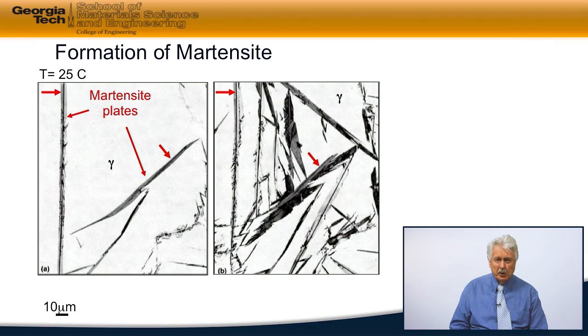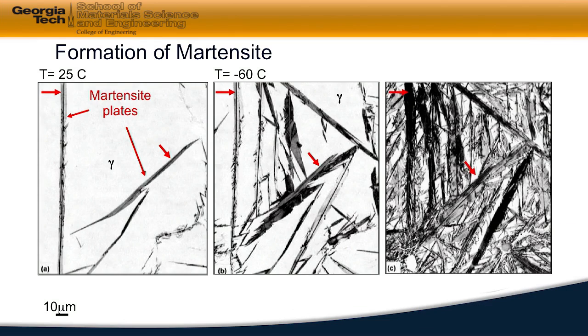So the material is dropped to a temperature of, this time, -60°C. The red arrows indicate the presence of the original martensite platelets. And now the microstructure of austenite is beginning to fill in, and more of the austenite is being consumed by the development of the martensite platelets that are forming at the lower temperature. And now we go to an even lower temperature, this time -100°C, and we see that the austenite is beginning to be filled, although there's still plenty of space for the martensite to form. And again, you can see the red arrows indicating where those original martensite platelets that formed at 25°C were.